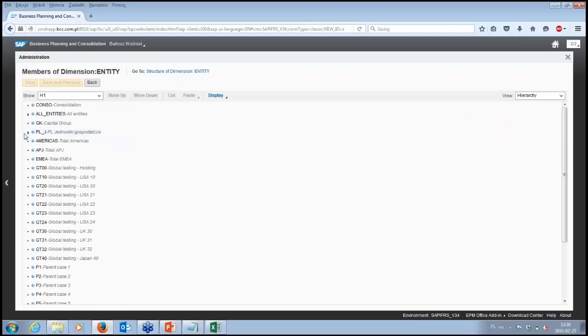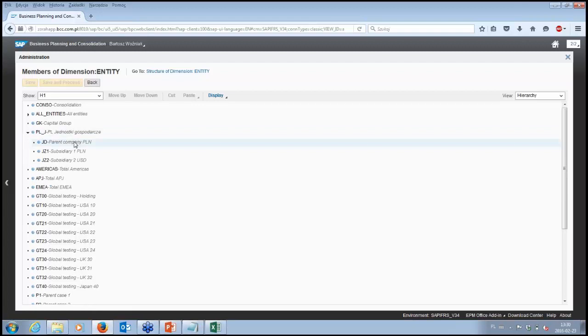These are my exemplary entities, parent companies, subsidiaries. I can have more than usual dimension members, but I can easily choose which one I want to use in my scenario.